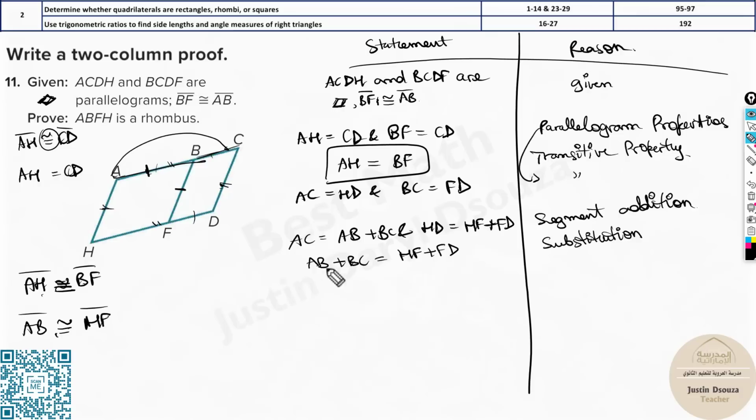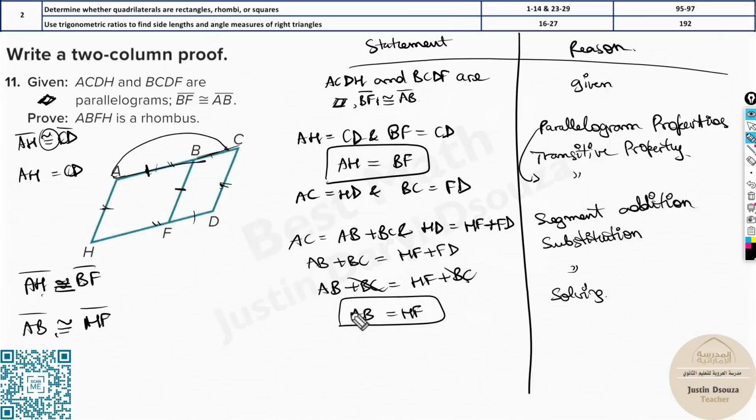So what next? Now this is done. We need only AB and HF. I need to cancel BC and FD. But I know over here BC and FD are equal, right? So what I can do is, again, substitution over here. AB plus BC, let us keep it like that. But for HF plus, I'll write BC itself. I'm substituting this value. So this cancels off. From here I can tell AB is equal to HF, isn't it? So this is the second thing proven, just by solving over here. And now these two are done.